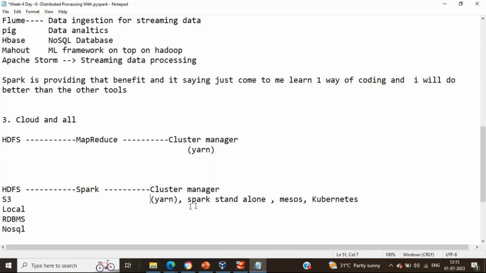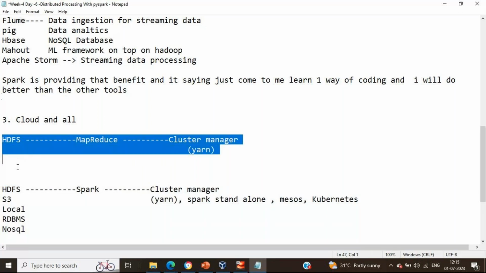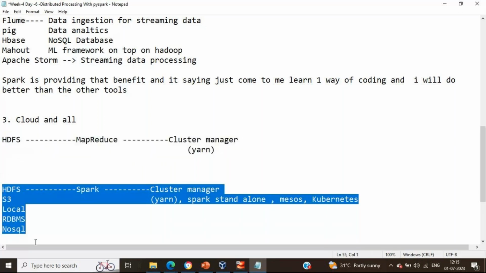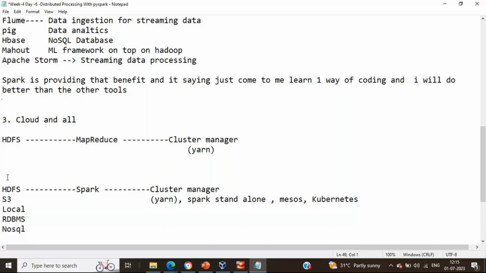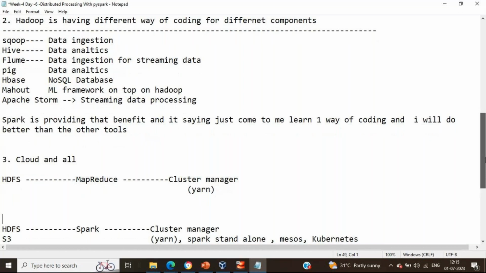This is the trending stuff, and that's why, because of these challenges, we are looking for Spark to process the data with low latency, with a general purpose coding methodology. So these are the certain challenges.